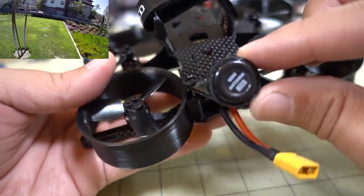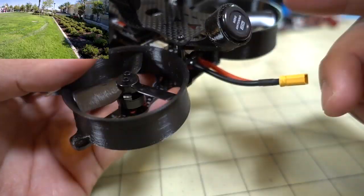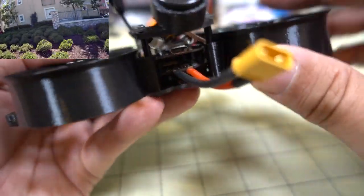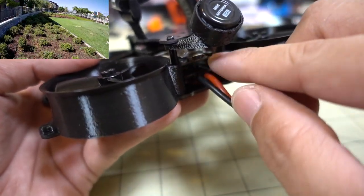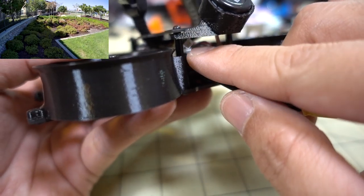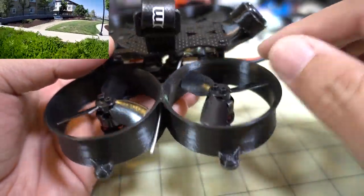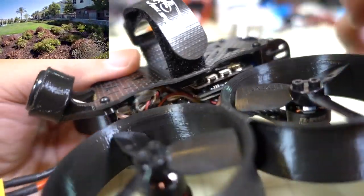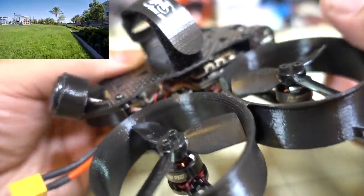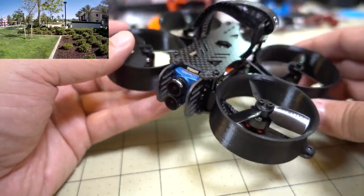The video transmitter here does have a generic circular polarized antenna, I think some sort of pagoda antenna, and the USB port is sticking out the back, which is nice. It's accessible for the flight controller, and then you have your receiver dongle for your controller board. That's also accessible. So they put a little thought into the design. The buttons, of course, are also accessible from this side. The only thing that is blocked is the USB port on the Tarsier camera. So I think overall, not too bad.